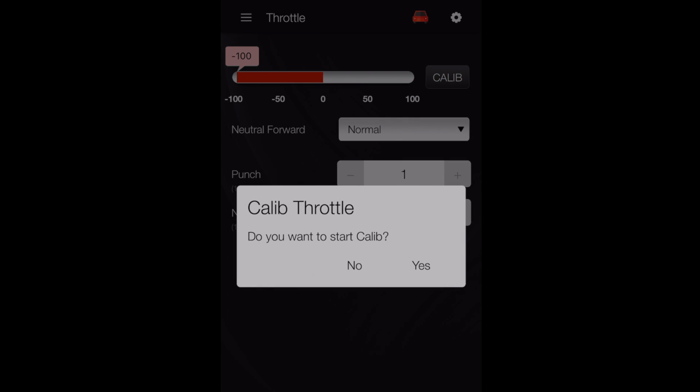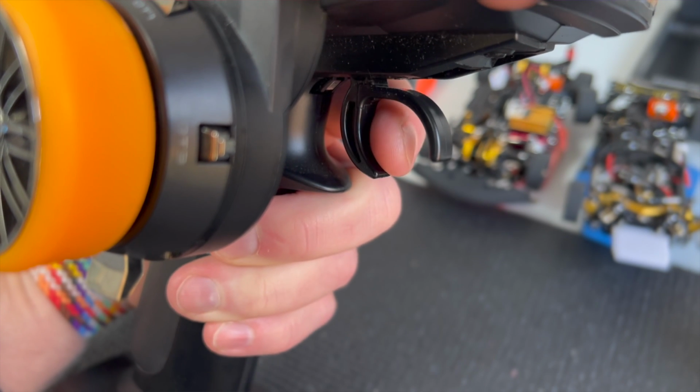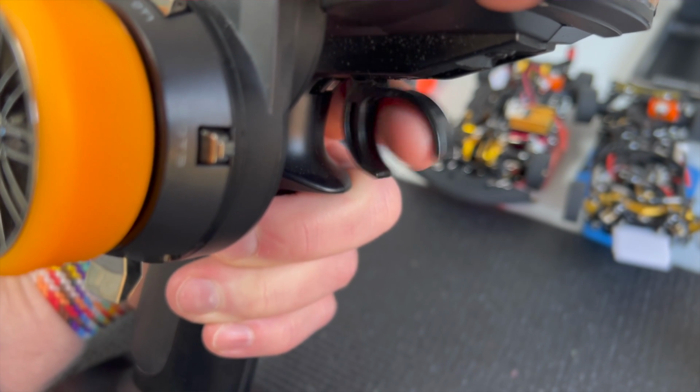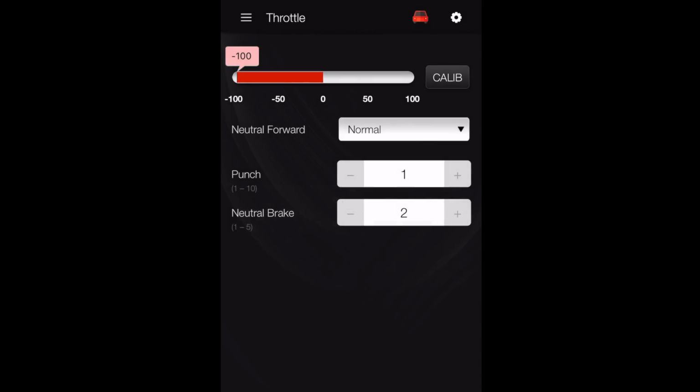Calibration for your transmitter is extremely easy, and it prompts you with setup tips on the app to do full throttle, neutral, and then full brake. It's easy, it's quick. That's all I can say. And within 30-40 seconds, I've had everything set up and ready to go, which is something that I'm always struggling with. Does this ESC want me to go forward first or back first? It's quite nice to have the app prompt you what to do.